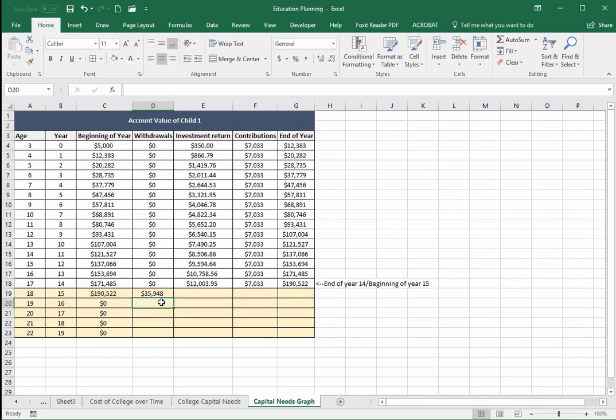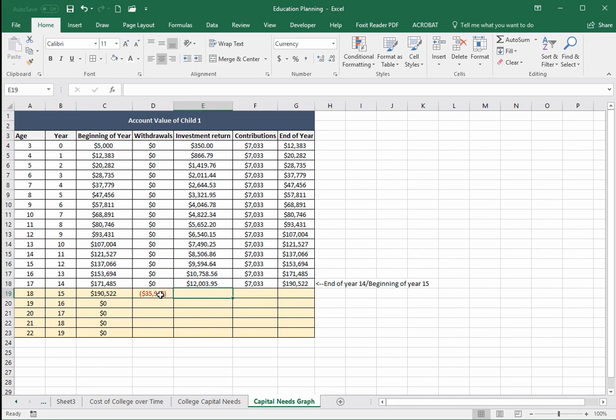All right. Now, we're going to end up summing all of this together as we did at the end of the year. So this needs to actually be a negative number. So let's make this a negative number here, so that when we get the end of the year, we can just sum these up. Now the investment return, we can see that the investment return is the rate of return times the beginning of the year's account value. However, we have to keep in mind there's two changes here that happen when we get to actually withdrawing the money at the time of college and throughout college.